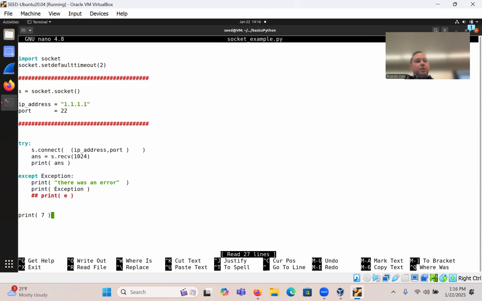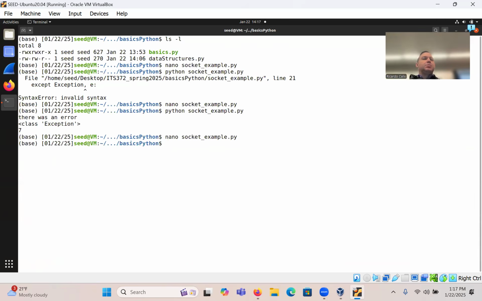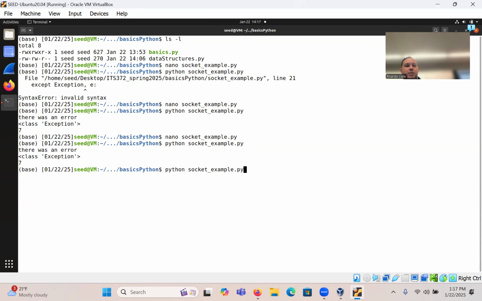But let's take a look. Let's change the port number. What makes sense is to change the port number. Maybe I didn't find the IP. So port 80, let's try that. 80 is more likely to be open on a server, given that it might be a web server. I don't know. Okay, it's not liking that.